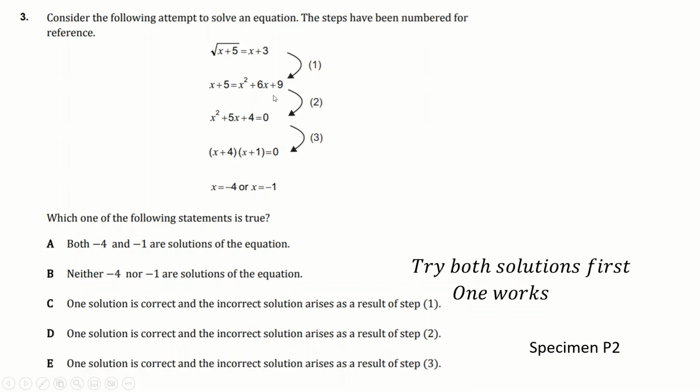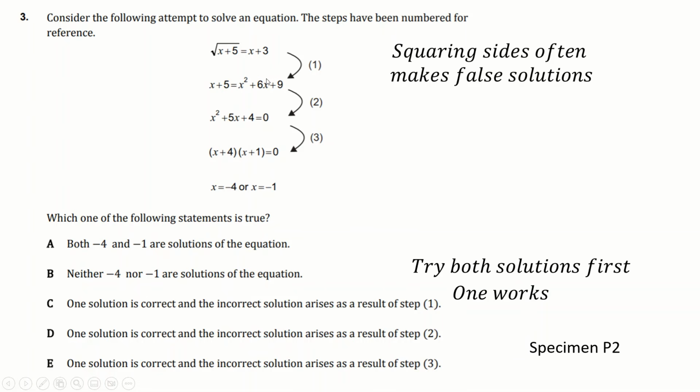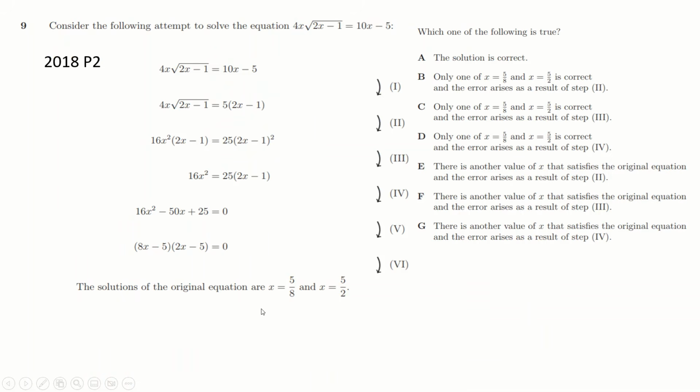And then again, you just have to be knowledgeable enough to know that when you square both sides of an equation, that can sometimes create false solutions. So one is the step where this goes wrong. For example, this has one solution, we can all agree. That's got one solution, which is x equals 5. If you square it, this equation suddenly has two solutions. So squaring sometimes makes false solutions, and the answer is this one here, C.